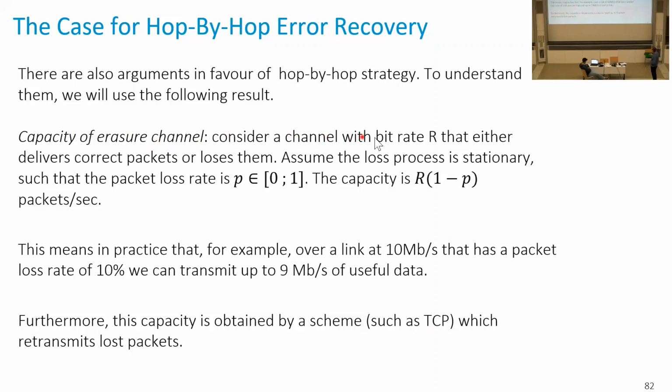If we consider a channel with bitrate R that drops packets with certain probability, let's call it P, then we could ask, what is the capacity, in the sense of information theory, of this channel? So the capacity of a channel is an upper bound on how much the most efficient coding system will be able to send information. So it's well known in a wireless network, for example.